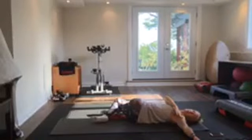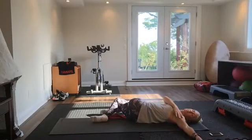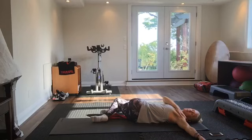And we're going to turn our upper body and cast a glance the opposite direction. Feel a nice twist and turn right from the shoulder right down to the hip. Lengthening that line. Oh, it feels beautiful.